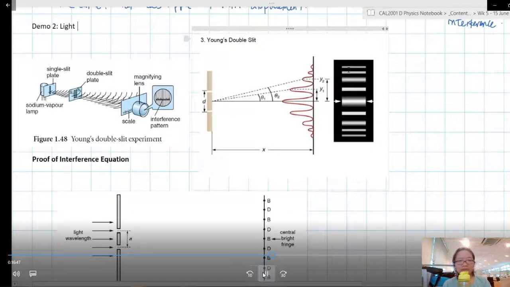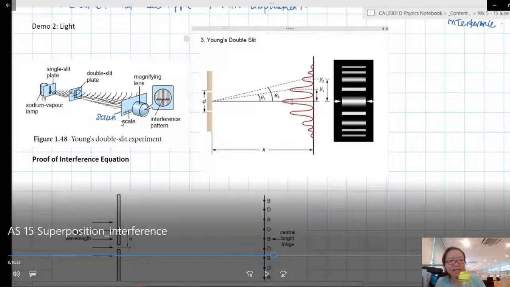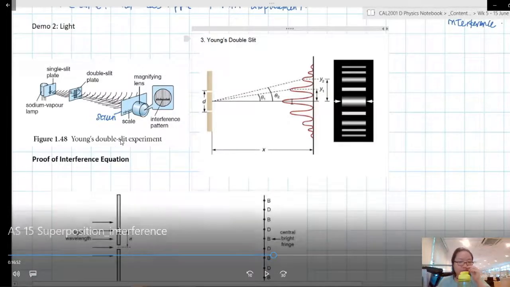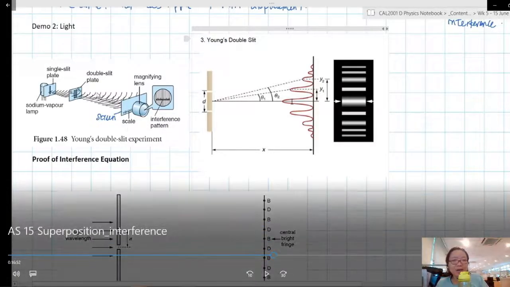Now I'm going to talk about the second show for interference, where I show this for light. The setup for light is that we need a double slit plate. This is what we call Young's double slit experiment. A slit is a small gap where light is allowed to pass through. To represent the light, we'll just draw these waves. It's not that we can see them, we're just representing the light.